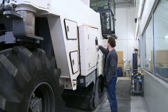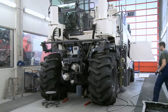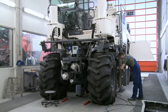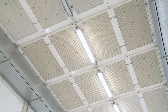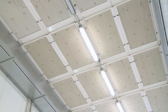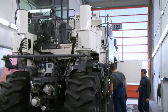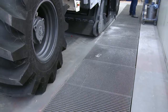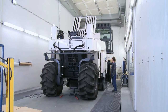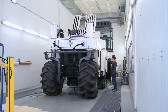Let's take a look first at finishing area number one. The ready-for-processing vehicles enter through the rolling gate. Fresh air and exhaust air systems with a capacity of 50,000 cubic meters per hour each were installed for a cabin length of 22 meters and a cabin height of 7.5 meters. A full surface filtration ceiling and two in-floor extraction ducts make it possible to perform minor coating repairs on the construction machinery.